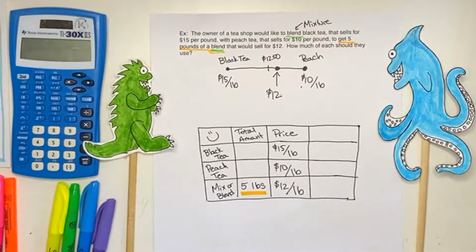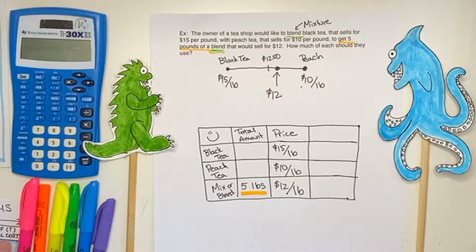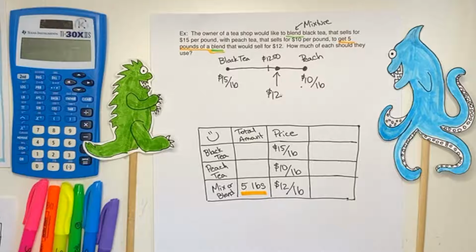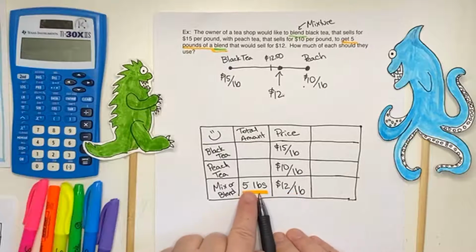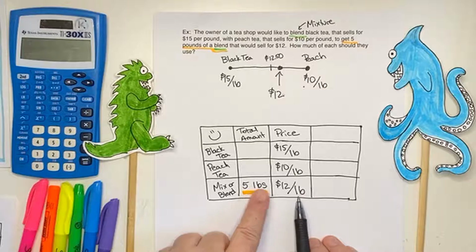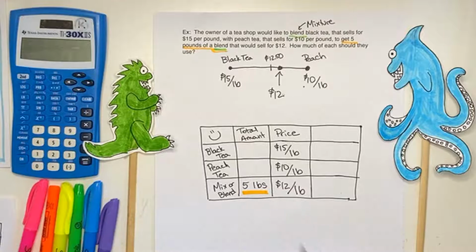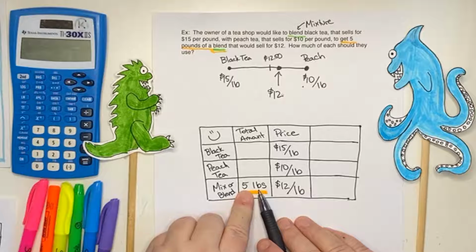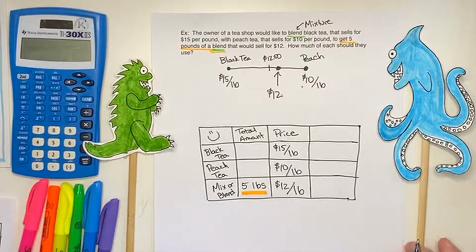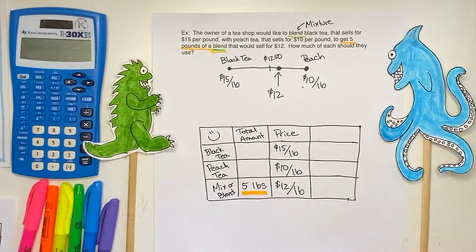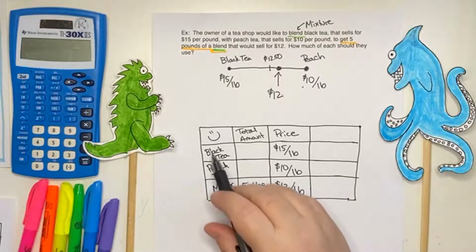This is important. When you're solving word problems, generally speaking, you want all the units to work out. So since this is price per pound, this should be pounds. See how they match? Yay, it's good. If this were 50 ounces and this were pounds, then we'd have to convert. Okay, so it seems that we don't know how much of each of these we're going to use.